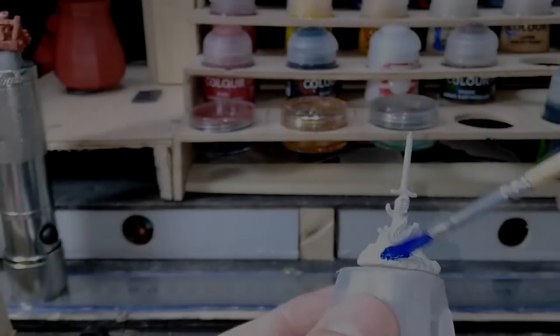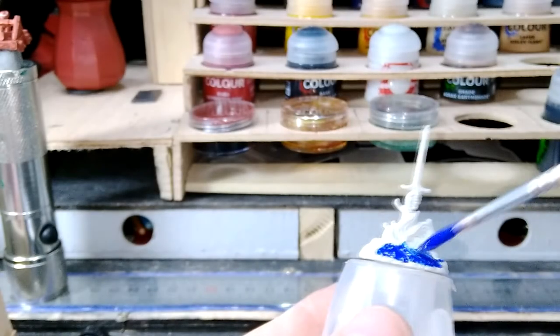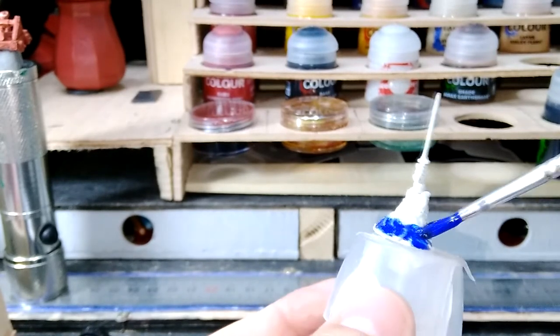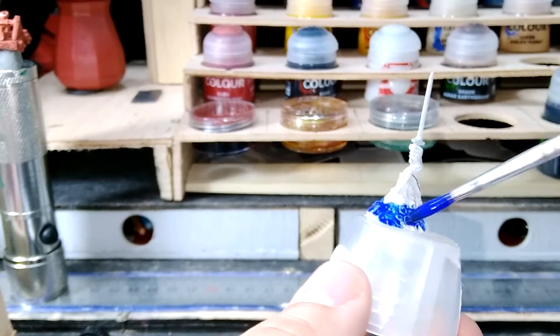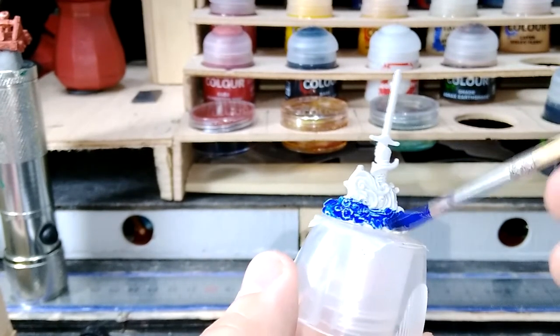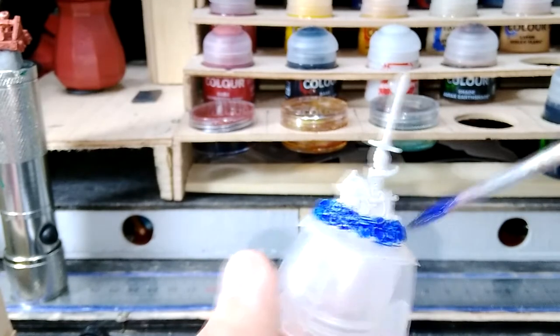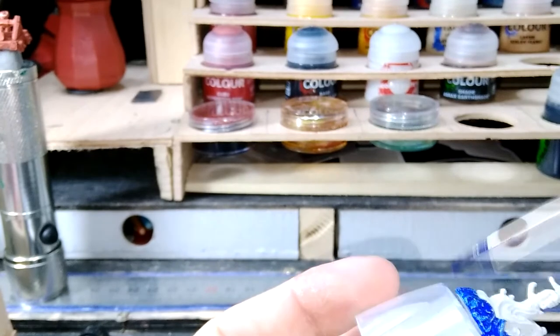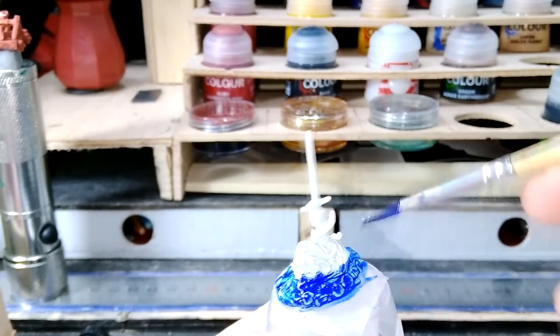And now it's time I moved on to Excalibur, the sword from the lake. And I wanted to go with blue for the water, of course, but I wanted to try my first hand at wet blending. So I used multiple colors of blue. I'm sorry, I don't honestly remember what they were all called.